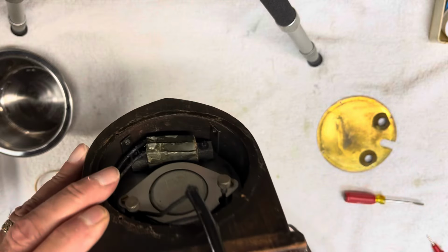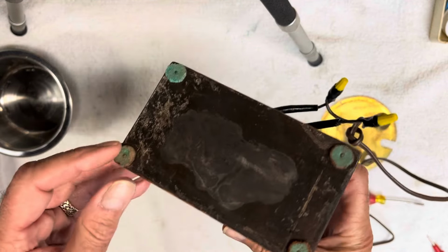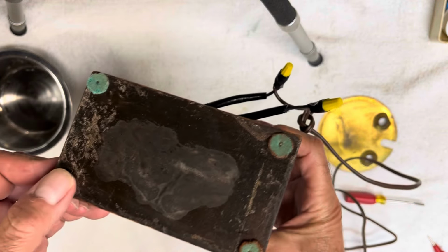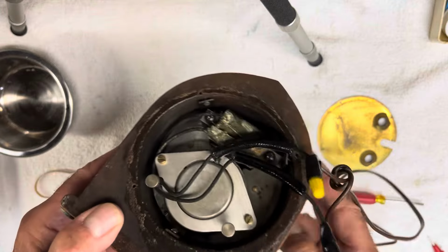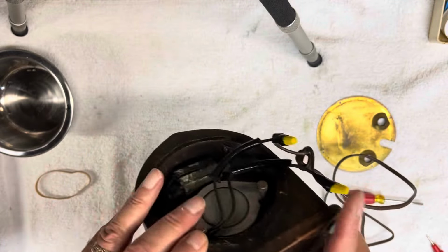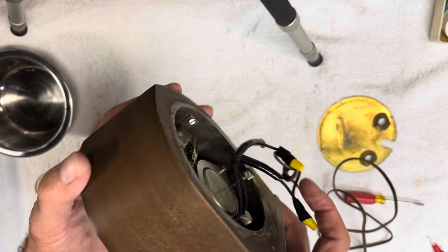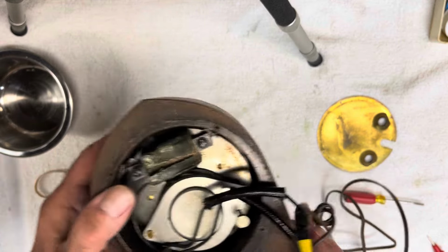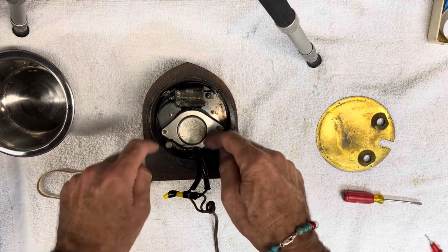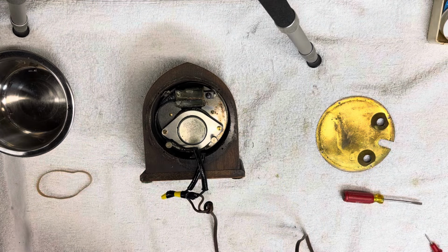Another thing I'm noticing, which makes me think it's quite old, the felt pads on the bottom, instead of being glued on, these are nailed into place. And you tend to see that on much older clocks, the more recent ones, 40s and 50s, they're glued down. In any event, now I'm probably guessing that this is from somewhere in the 1930s. Anyway, I'm going to work first on undoing these three screws to remove the whole mechanism from here, so I'll do that on my own.